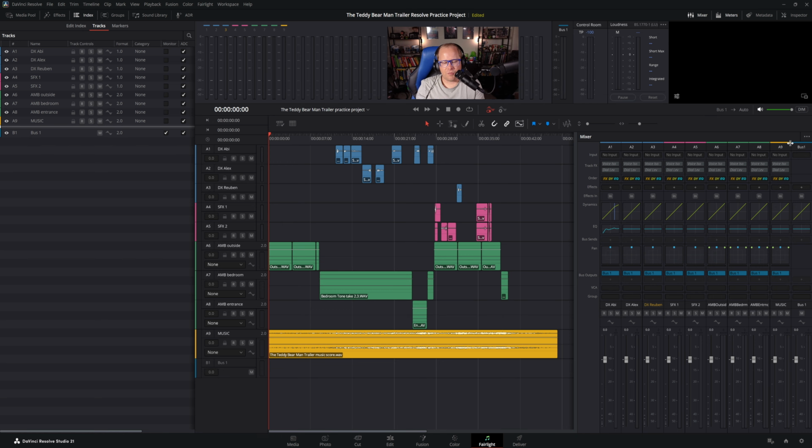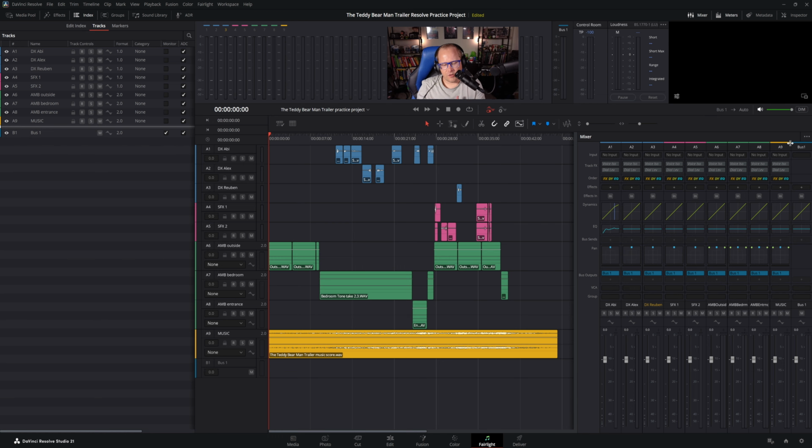Music, I think, is the most variable. Under heavy dialogue, music is going to typically sit well below, maybe 20 decibels under the dialogue level, maybe a little bit more. In a music forward moment where there's no dialogue, it can sit much higher in the mix. The key here is that it changes. Music that stays at the same level throughout a scene, regardless of what's happening in the dialogue, feels static and it feels wrong. And that's what automation is for. And we're going to cover that in a later video.